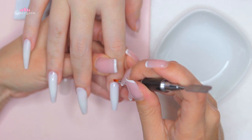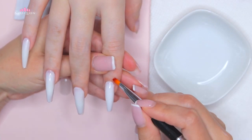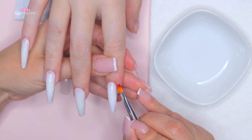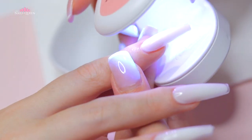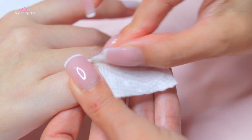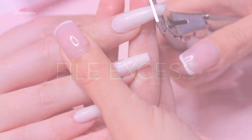As you can see, we're repeating the same process until all of the nails are finished. I actually applied more product than I should have here and it kind of started bleeding on the cuticle area. If that happens to you, don't worry about it because you can always use your brush and solution to fix the problem before curing. Once we have cured all the nails and cleaned them with 99% alcohol, we're going to cut them to the desired length.